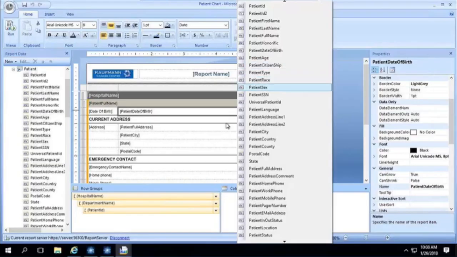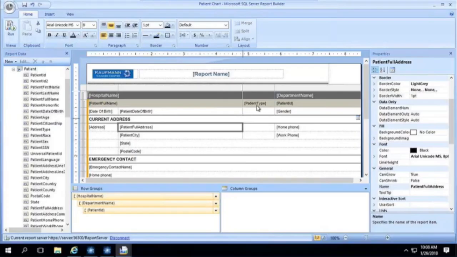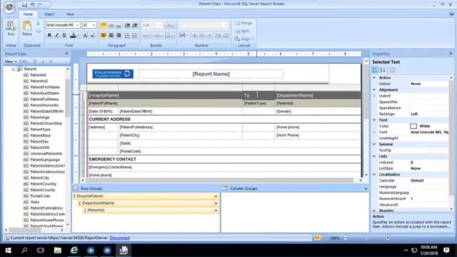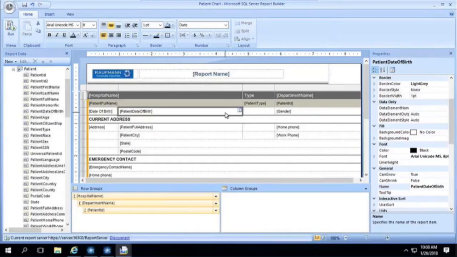Okay. If there's something new I wanted to bring in, you can left mouse click over here on the data set and pull it over. It will actually show you where it's going to drop it. So in this case, it would put it right here if I wanted it to. You can drop it just to see what it's going to look like. It's going to give you the actual information box, but give you a header up above where I can then type in what this is going to be. So if this is something I definitely want to keep track of and I want to know what column it belongs to, I just type in my header up above, and that will populate the header. The information will populate below it.